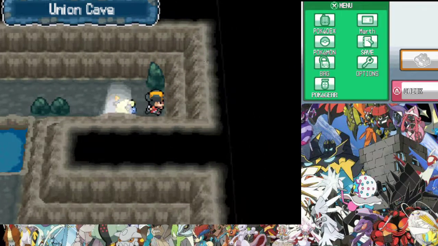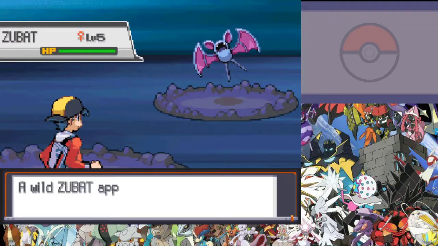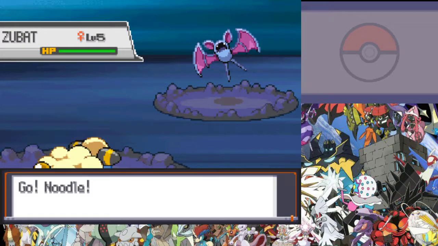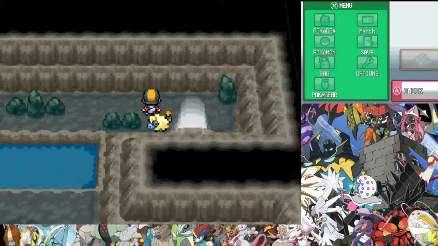Union Cave. So we're going to run around in here. There we go. Don't be a Zubat. Please don't be a Zubat. Why did I think it was going to be anything else but a Zubat? Obviously it was going to be a Zubat. So Zubat's not what we're looking for. We're looking for a Pokemon that can learn Rock Smash. And I believe there's going to be one in here. At least there should be.